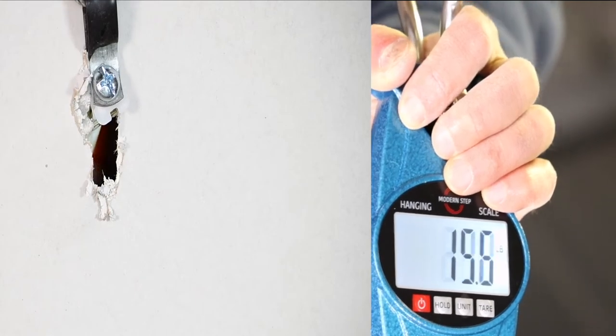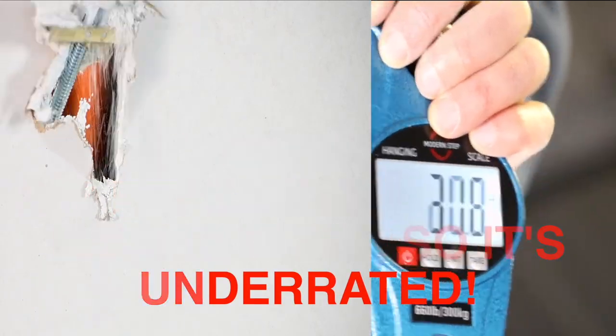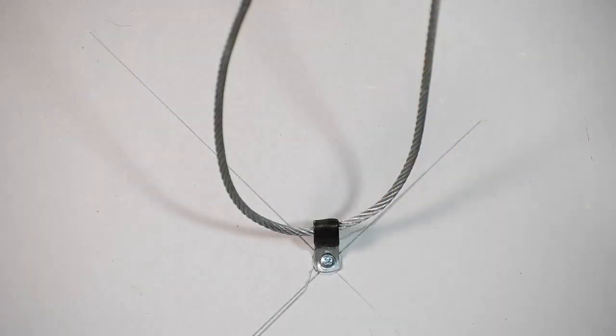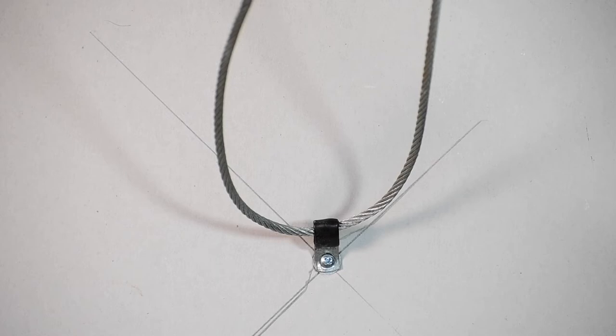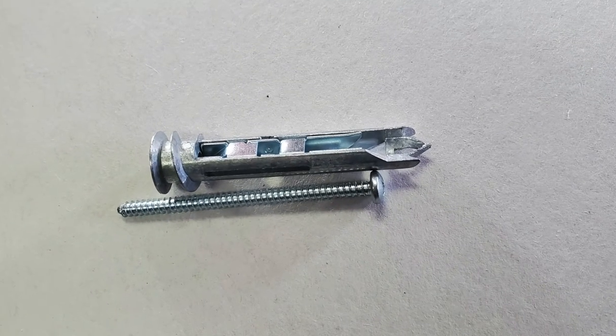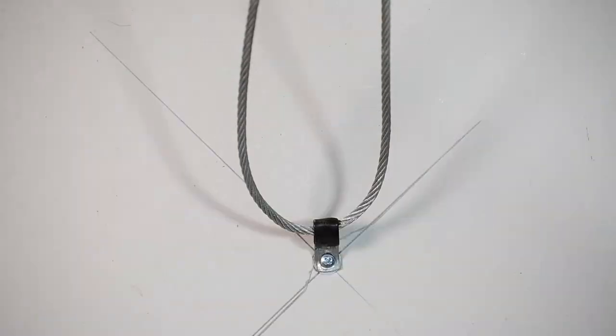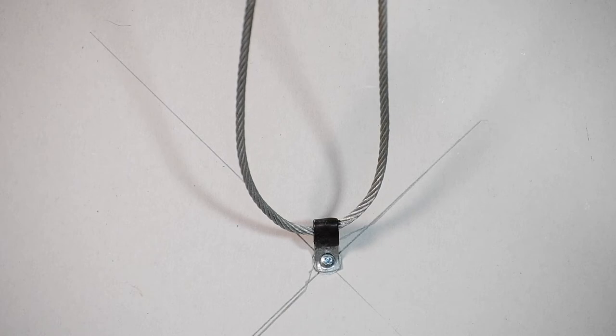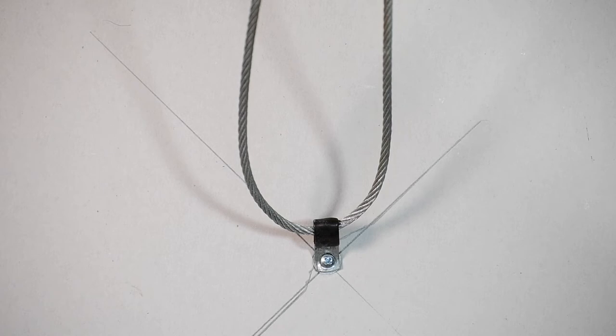So remember I said towards the beginning of the video that I was showing the way I was testing where the pull was straight up and down, and I thought that at an angle it would have less holding power. Like if you were to put a shelf on the wall or a towel bar and your kids started doing pull ups on the towel bar, it would cause those anchors to pull out of the wall. So I'm going to try to simulate that here. I've got this scale set up at about a 20 degree pull instead of straight up and down like I had it before. So we'll see if my theory is true. The one that I've got in the wall right now is the drywall toggle that threads in but it's got the flipper behind the wall. And I'm going to test that one and I'm also going to test that white plastic thread and anchor.